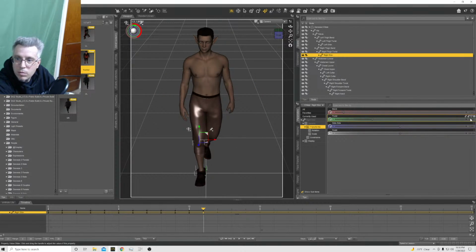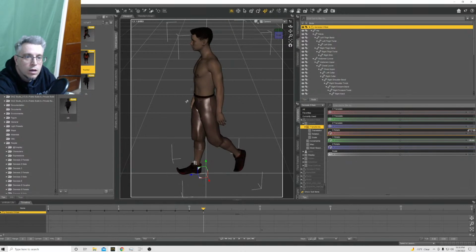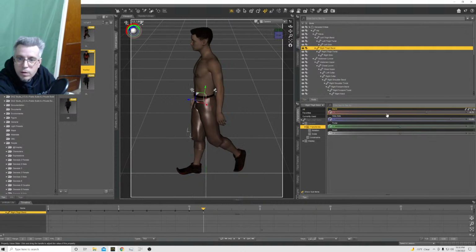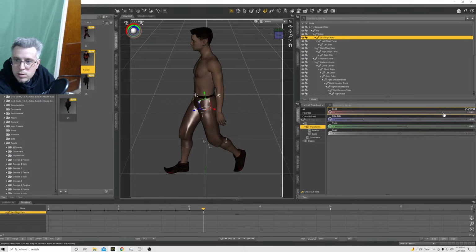Okay, so this one's going to be going negative, what, 78? If I remember right, negative 78. Yep, just slightly that way. Out. It's back just a little bit.